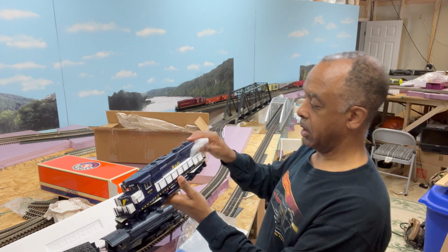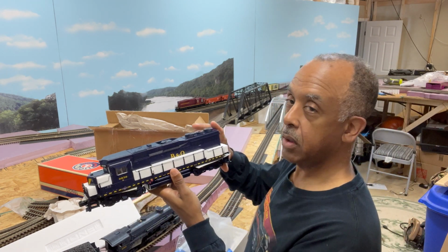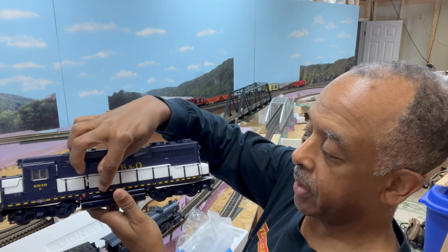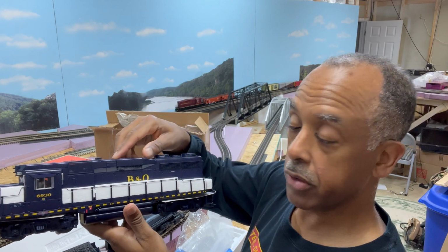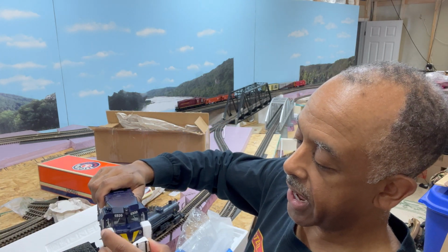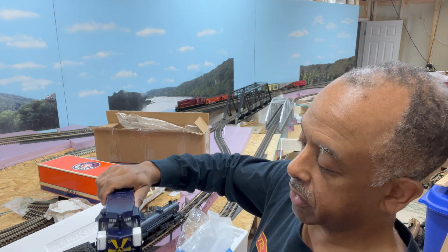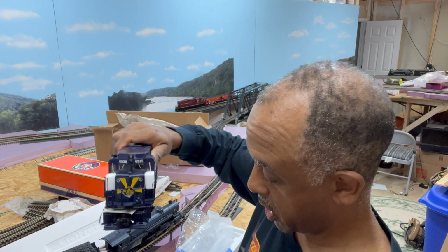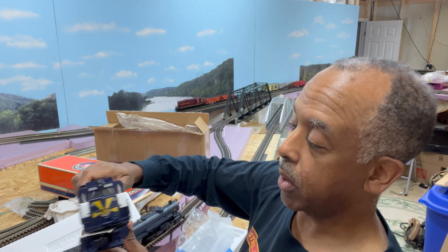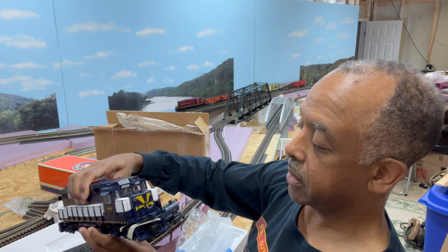All right, look at that beautiful navy blue B&O, and it has the little hatch marks. There are all the symbols I was looking for, but most notably, it has the B&O sunrise right there in the front. And that's one of the features I was really looking for.